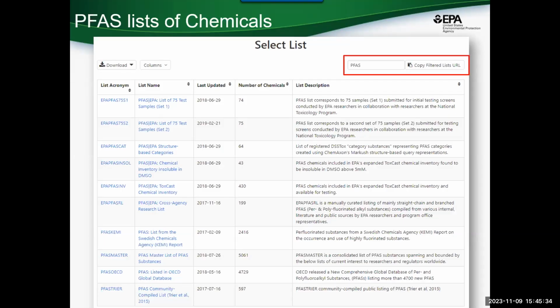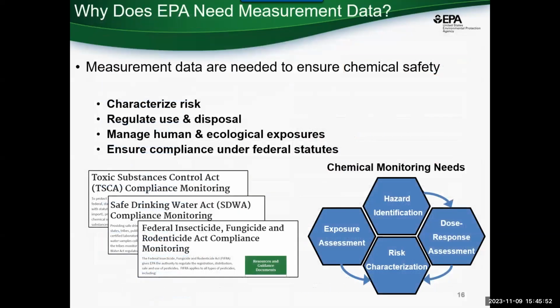So the 8A7, this is the latest PFAS regulation that came out from EPA. The 8A7 list was finished last night. That will be released in the next 7 days. We have all of the drinking water PFAS methods listed in here, the OECD global database. So we are staying on top of PFAS as much as we possibly can and releasing the data out to you. So switching now to measurement data.